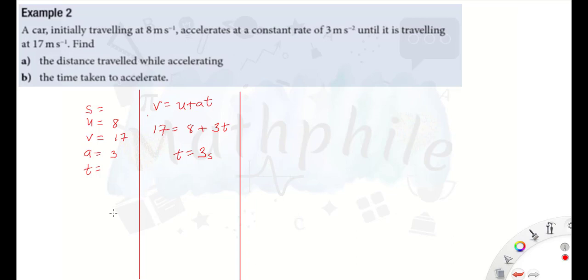I used v squared is equal to u squared plus 2as. How can you find time with this one? I was finding distance. I thought they said we should find distance. I was breaking rules. I was doing the second one first. Oh, okay. But you were finding s, so distance, yeah.